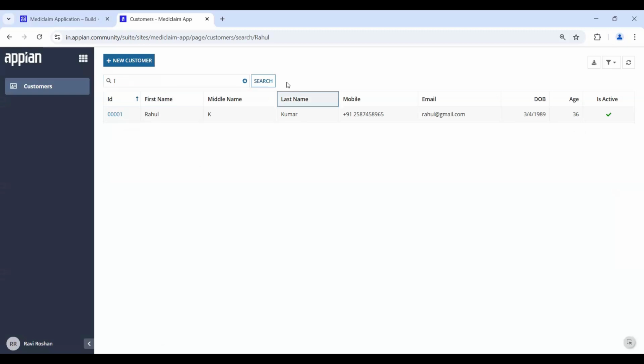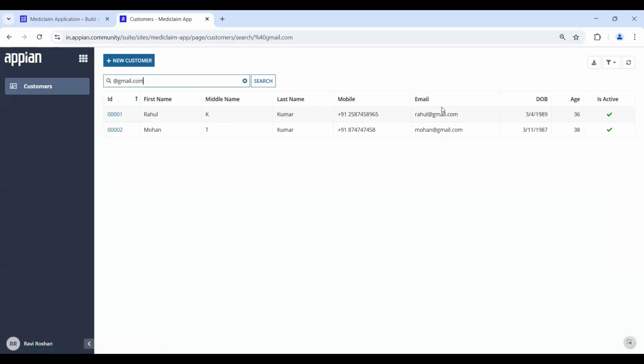Let's say I search for T, it can filter on your middle name as well. If I search with the email address, let's say gmail.com, I'm getting both of them, right? So it's a general search across your whole record.